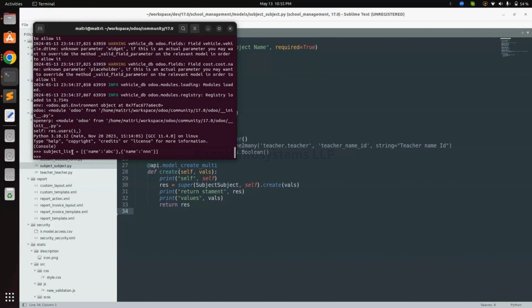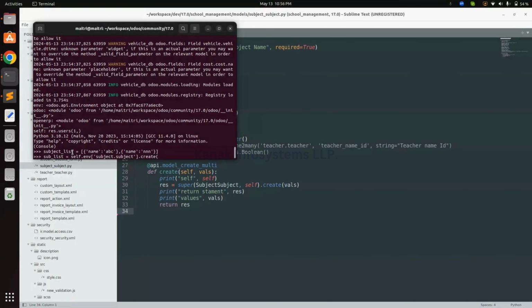Let's use the create method of the Odoo environment to create records of the subject.subject model using the list of dictionaries. I write subject_list equal to self.env, and I pass the subject.subject model and call the create method.